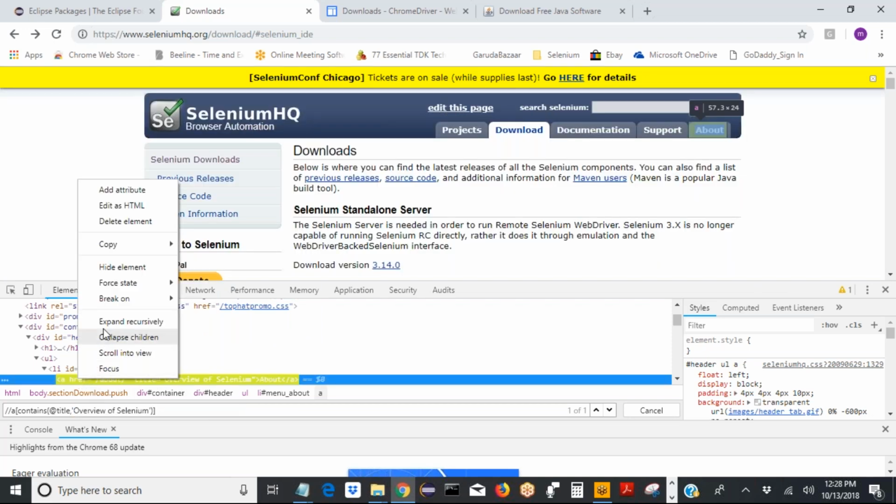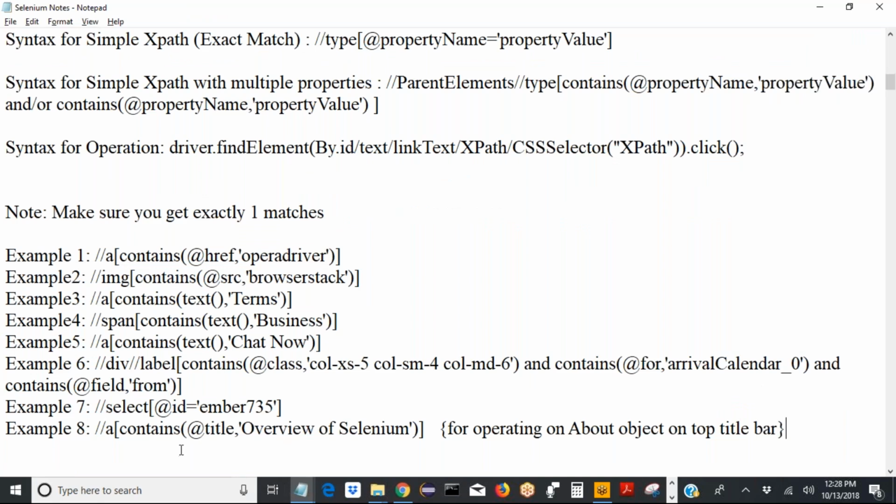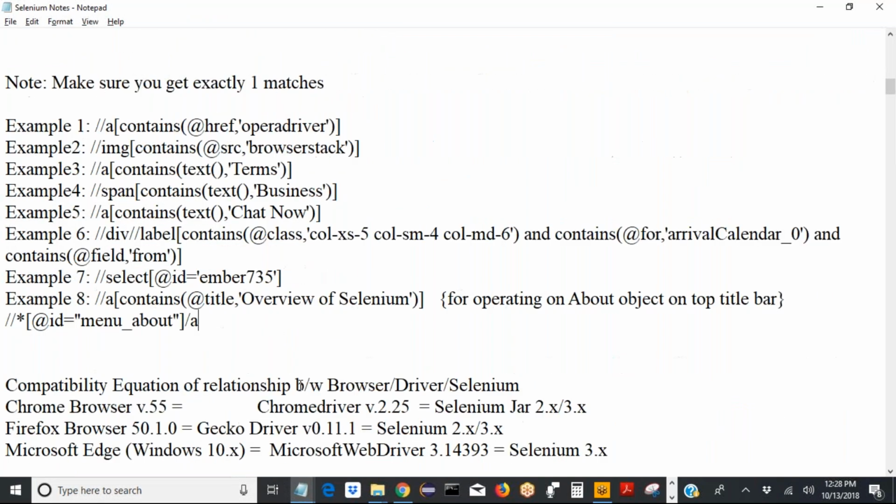If I copy this XPath from here, there is an option: right-click on that, Copy XPath. Now let's compare both. It will look like this. The problem with this one is it has a star mark. That means any type, and @id equals, it is not going for contains, it's going for exact match, and /a, that is a child element.